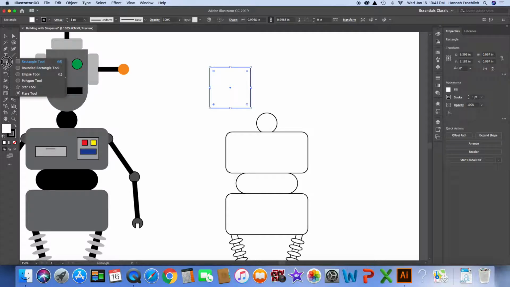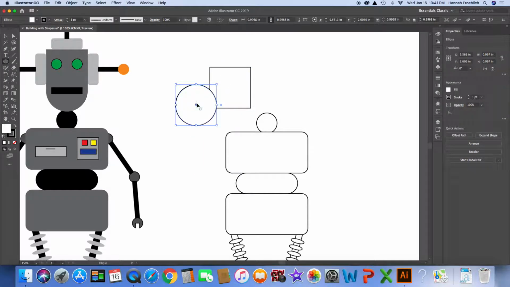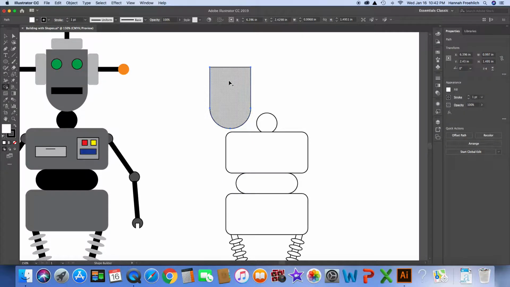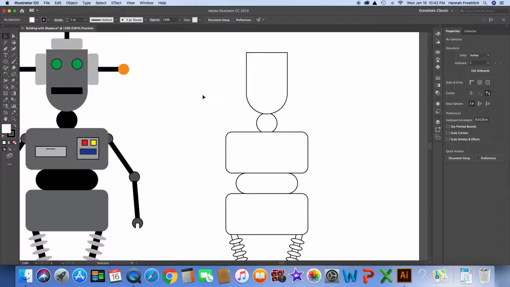I'm going to go back to my shape tools and create a 1-inch circle. Okay. Get my selection tool, join them like I did that middle part of the body, and then with both selected, I'm going to use my shape builder tool again to create that full shape. Now with that selected, I'm going to move it, line it up center, and just overlap it a little bit. So now I've got my head.